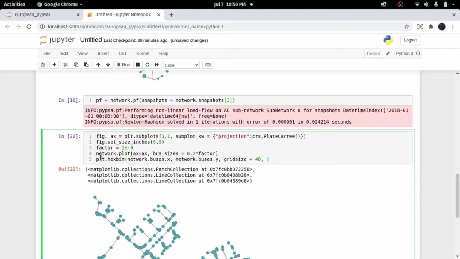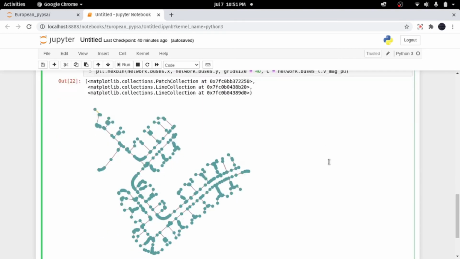And another thing is, what would be the color? I want to specify the color, so there would be different colors for different bus voltage levels. So C, the color label, would be network.buses_t.v_mag_pu. Actually, after power flow solving, the solved value would be stored in buses_t, and it would be the v_mag_pu.